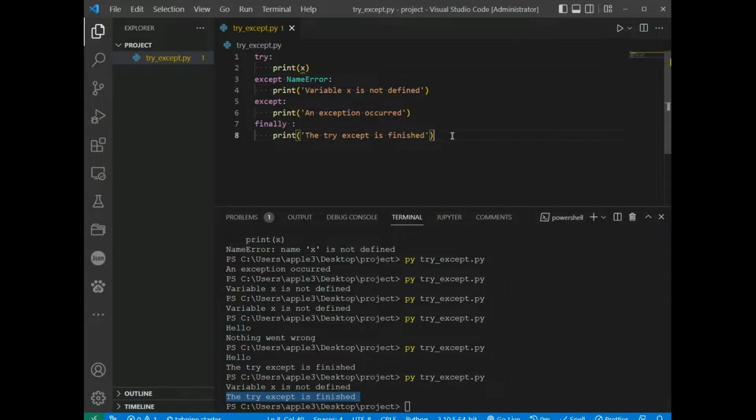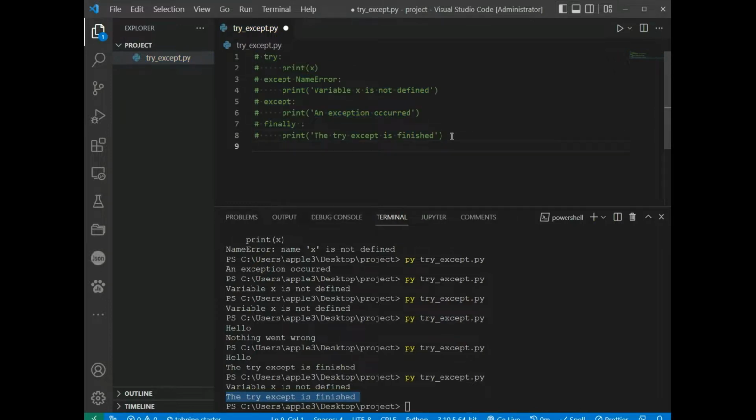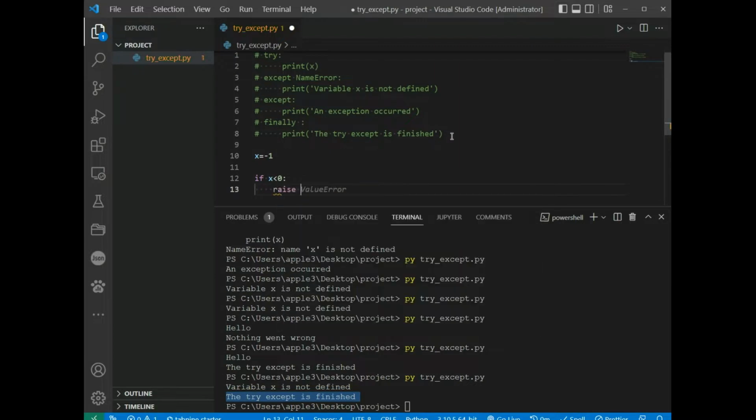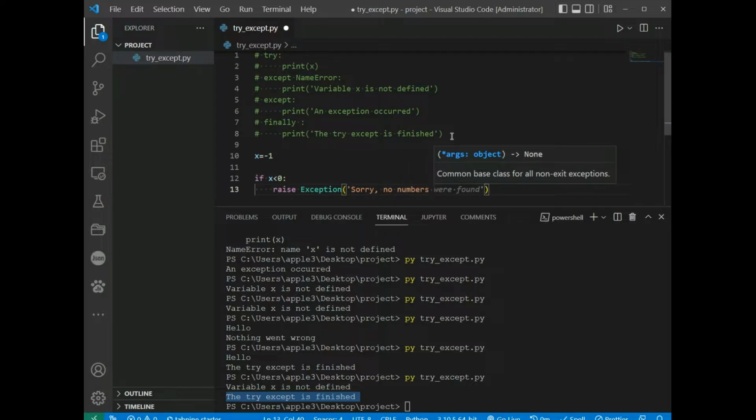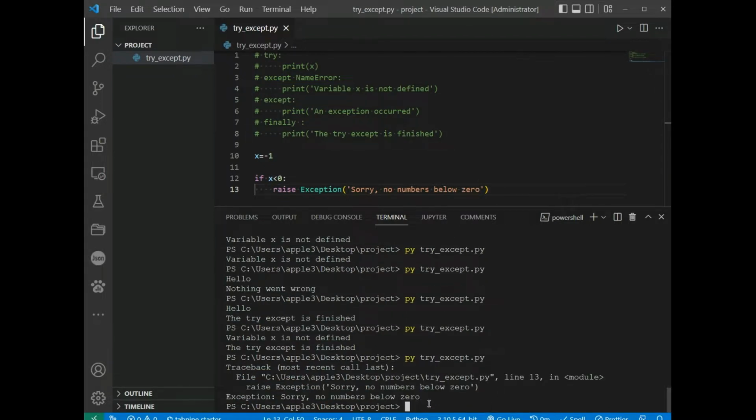So comment these codes and x equal to -1, and if x less than 0, raise an exception, and the message is sorry, no numbers below 0. Save and run, and we have an exception, and the message is sorry, no numbers below 0.